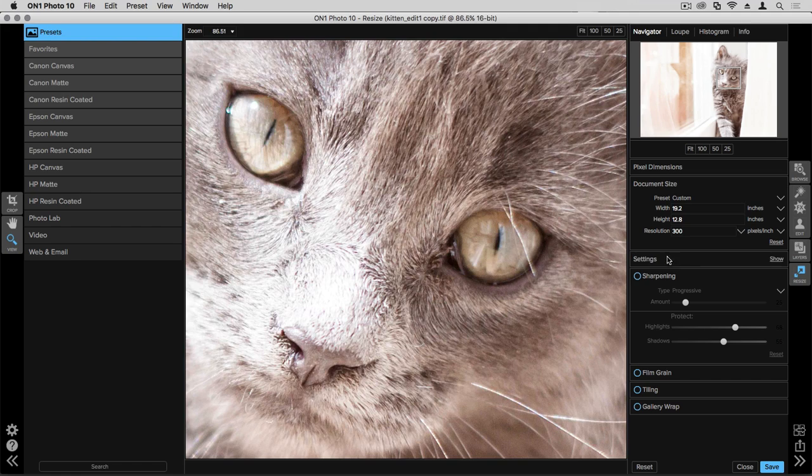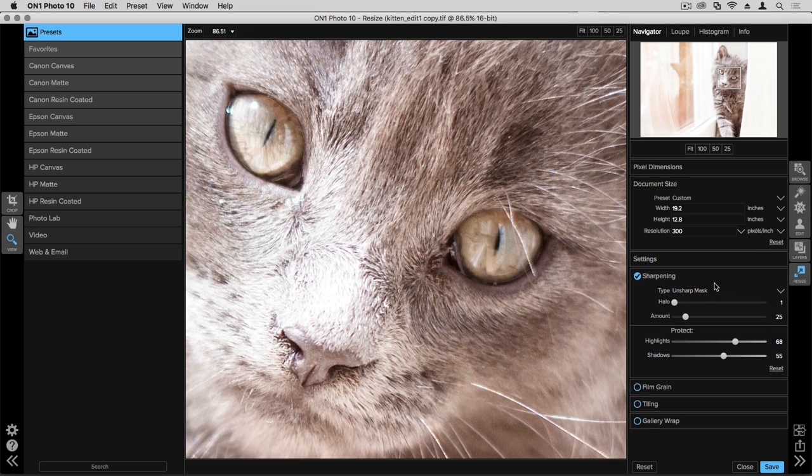Now, on the right-hand side, in the sharpening pane, I have it off right now, which means that there's no sharpening happening. You'll see that this photo is just a little soft. I can still see all of the hairs on the cat's face, but I really want it to look a little bit crisper. When I turn the sharpening pane on, you'll automatically start to see a difference. Inside the sharpening pane, there are 3 different types that you can access: progressive, unsharp mask, and high pass. We're going to start with unsharp mask, as this is the most complicated and has the most options.